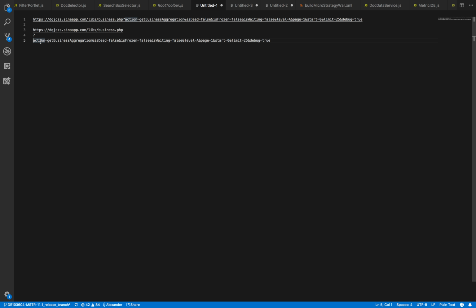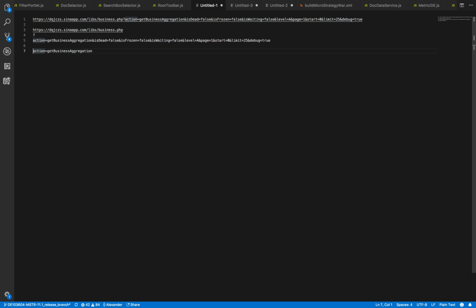You can see action equals get business aggregations, and is that equals false. Here are a lot of conditions to filter the data we get from the data set, from the backend data set or database, whatever. So actually each of the conditions or filtering parameters is in this format.